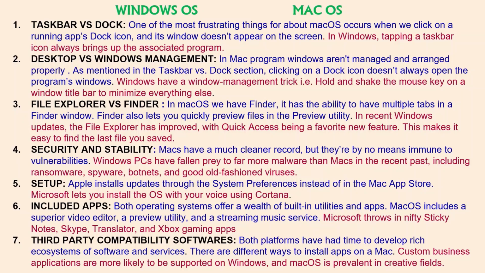Security and stability. Macs have a much cleaner record, but they are by no means immune to vulnerability. Windows PCs have fallen prey to far more malware than Macs in the recent past, including ransomware, spyware, botnets, and good old-fashioned viruses. Setup. Apple installs updates through System Preferences instead of the Mac App Store. Microsoft lets you install the OS with your voice using Cortana.